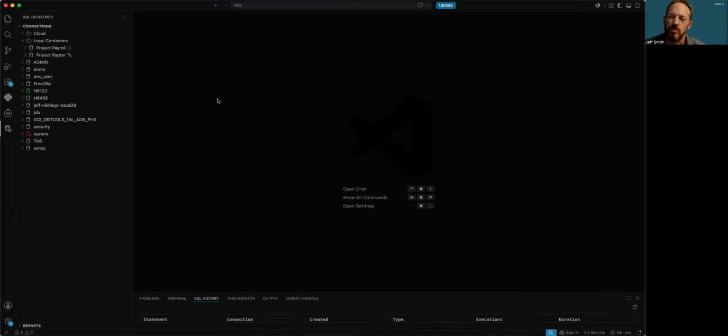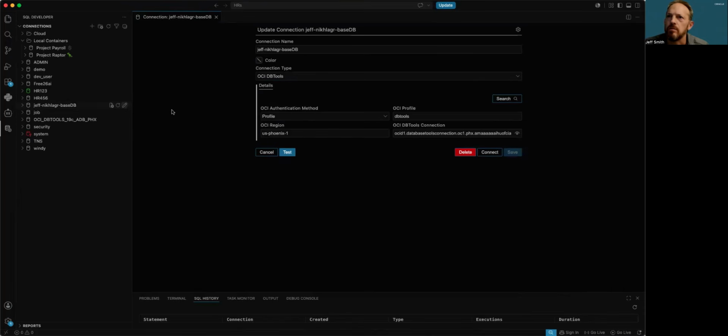That allows you to open up SQL worksheets in the console so you can run queries, and also allows you to publish MCP servers on those connections. So if on your machine where VS Code and the SQL Developer extension are installed, you have your OCI profile set and we have access to your cloud tenancy, you can actually import those connections here. So let's see, I think I have one of these. Yeah, this one right here is one that I've added from my OCI account.